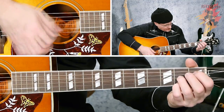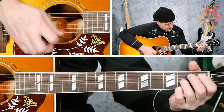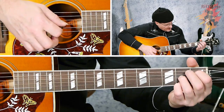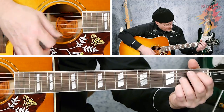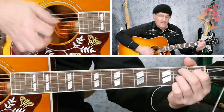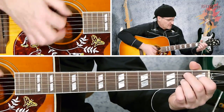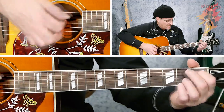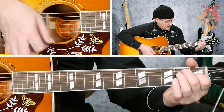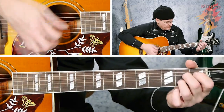I would say build up to it. Start like I showed you with the 3 strings, get that down first. When you start to feel more comfortable, add the 4th string with your 1st finger on the 4th string, 1st fret, and then last but not least, the 2nd finger on the 5th string. And you can build up to that and you can practice changing from the E7 to the A7 to the B7, you know, back and forth. And get creative with it.